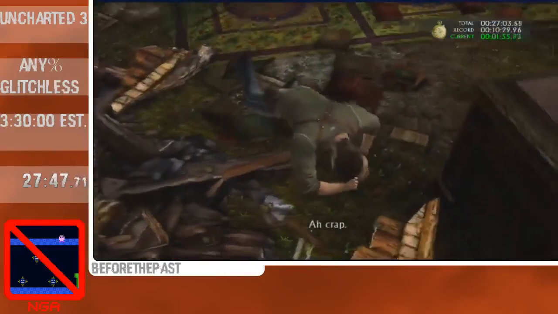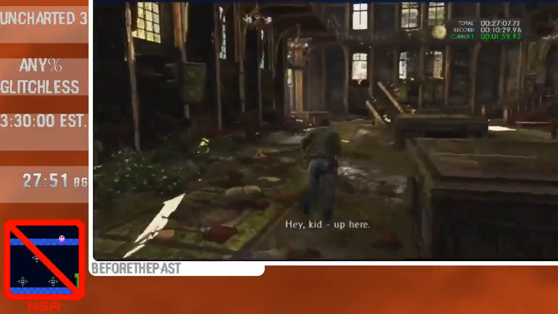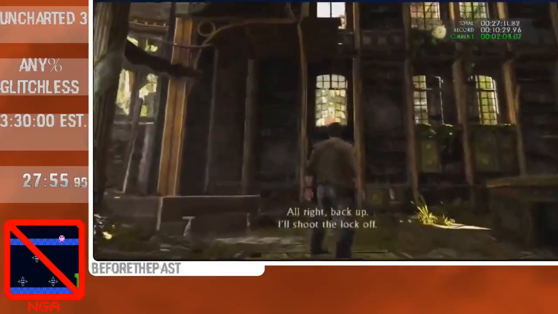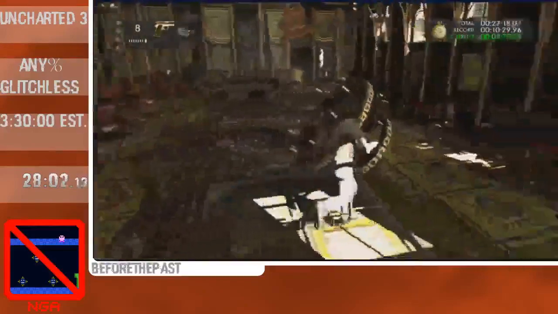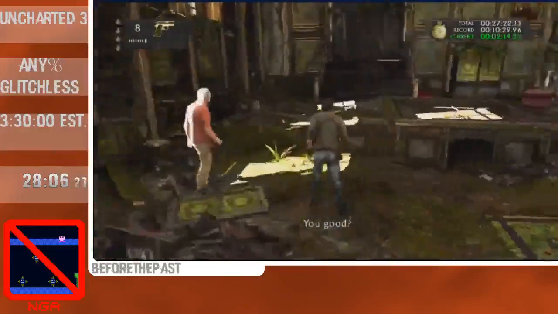So, you see how we had no bullets there? Well, sometimes the game likes to give us free bullets, just because it knows that we're supposed to have some. I'll shoot the lock off. So there's our free bullets. I said lock. I'm not really sure what happens if you run out of bullets again right there and you don't shoot the lock. Maybe it just gives you even more.